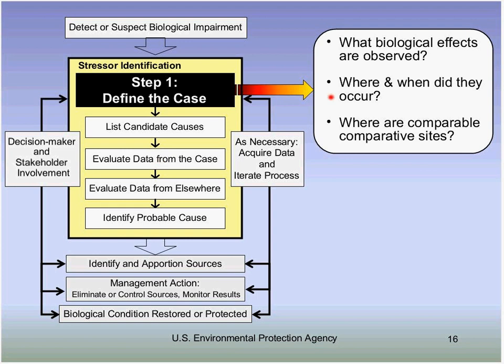And then finding what the biological effects are, where and when they occurred, and whether there are comparative sites. We'll get into this concept of comparative sites later, but these are sites that you're going to contrast with what you see at your impaired site somewhere else. You need something to contrast it to. There was a lot of discussion on this when we did our case studies over the last year. It turned out to be a pretty big problem in California. Not unsolvable, but it was an issue.